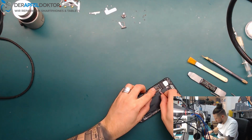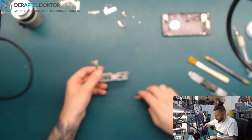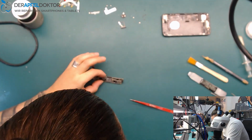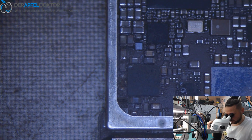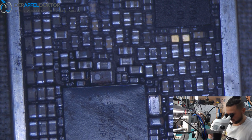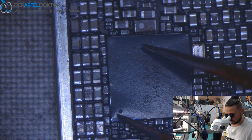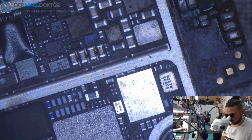I want to see it now under the microscope. Okay, somebody already was on the phone. I hope they didn't do too much. Okay, what I see here, they ripped off some caps. The coating on the power IC looks like it has already gone. Could be the water or the salt. And this looks really ugly.